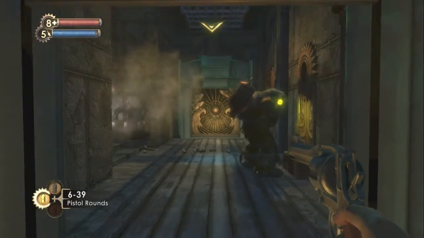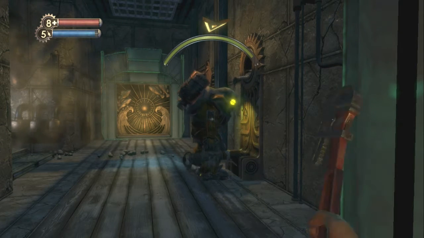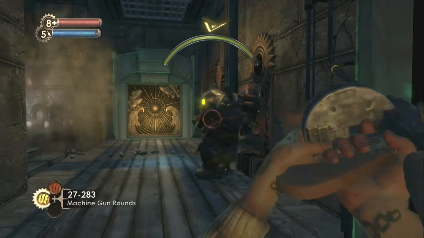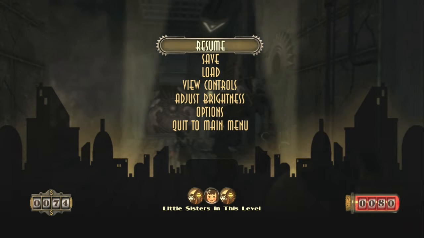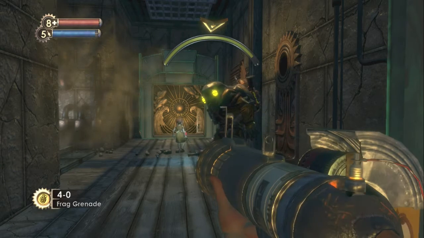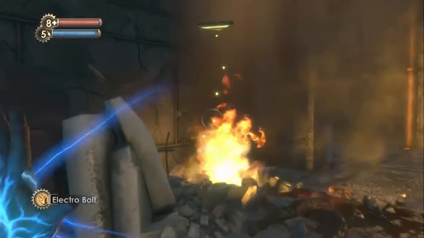Well, with that being said, old Rosie over here is about to get a little sister out of the vent, so let's take the time to prep up and be ready. As you can see, it takes a while for the little sister to get out of the vent, and in this level there are 3 little sisters as opposed to the Medical Pavilion's 2. Unfortunately, we won't be able to get another reward from Tenenbaum in Neptune's Bounty, but at the very least, when we start the new level, we'll be able to get a reward instantly.